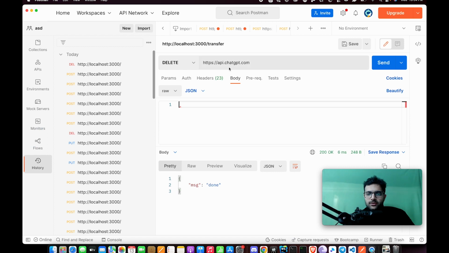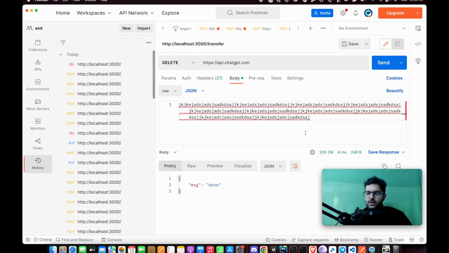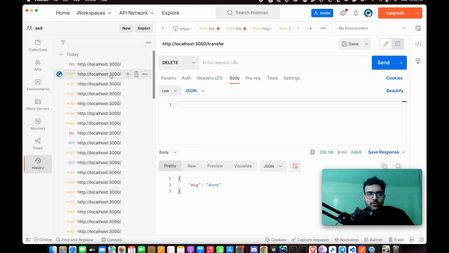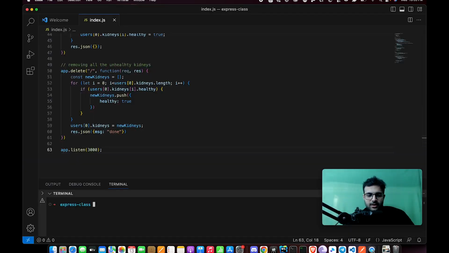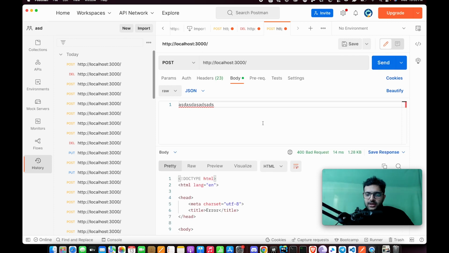For example, whenever someone is sending you a request to any backend in the world, let's say I send a request to api.chatgpt.com, which will send a request to one of ChatGPT's servers. I can send some gibberish here, send very big input here, send non-JSON input in a place where they expect JSON. So backends should do a lot of validation. Backends should return the right status codes if something bad is coming in as an input. For example, right now, if I go to localhost:3000 and send some random gibberish here, restart the server. What do you think will happen if I send this?